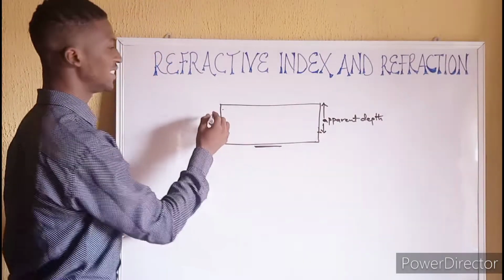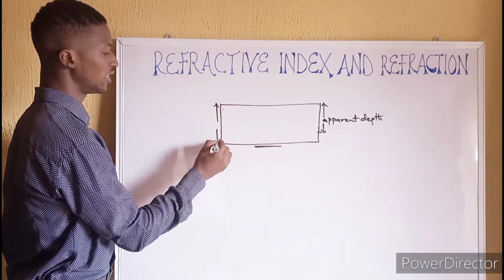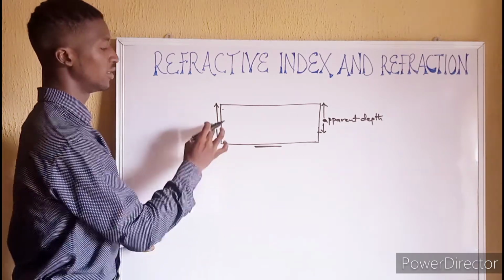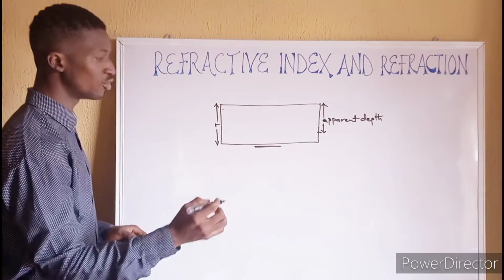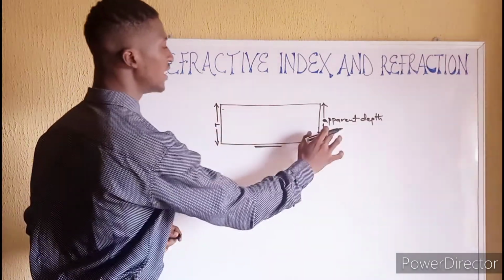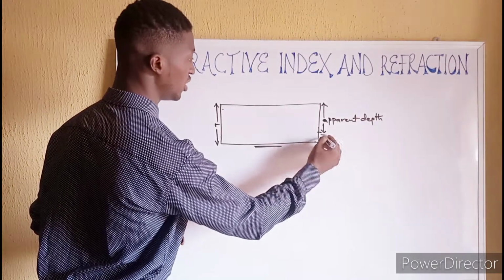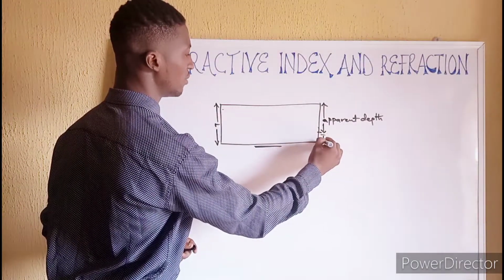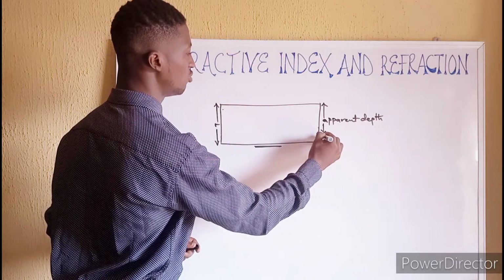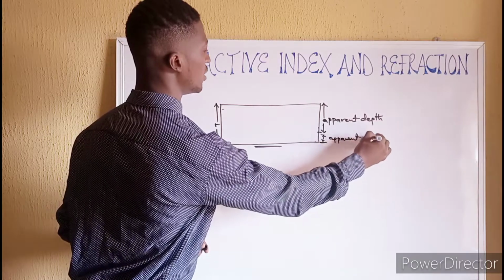But we all know that the thickness from here to this point is the real depth. Let's call it R. This is the real depth. Now in this case, I want you guys to know that the difference between the real depth and the apparent depth here, which is this remaining portion that has been excluded, is referred to as the apparent displacement. This region is called the region of apparent displacement.